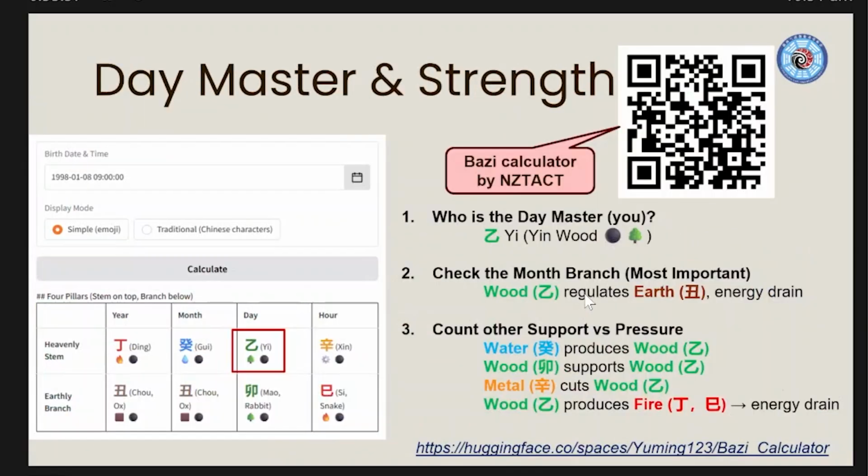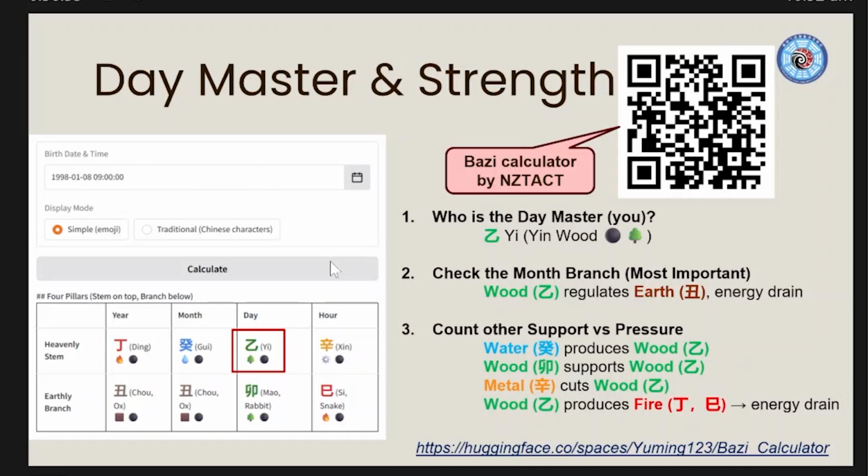So if a person's 8 characters are like this, we can do a first step. That is a very general prediction. It's not exactly right. It's just in a most general way. We can say this person may feel pressure or more stress next year. So this is just an easy way to start a little prediction, but again, when we analyze each person, we still need to go case by case.